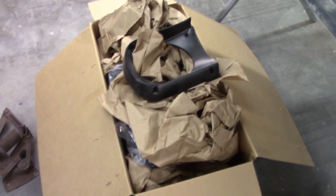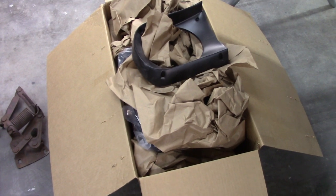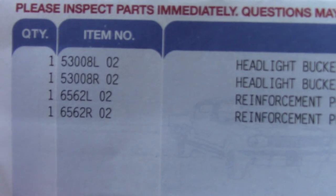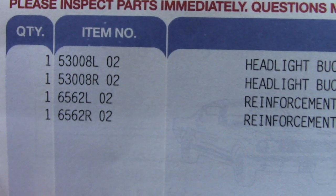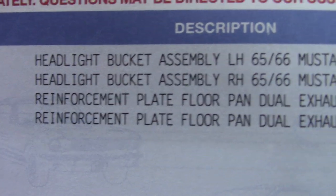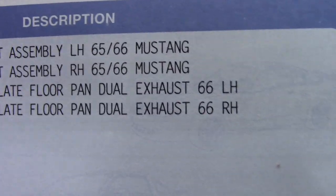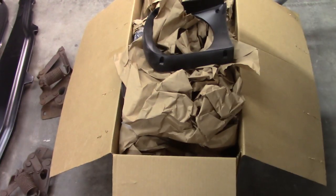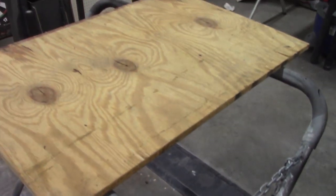And then I will be going through this box, and this box holds the headlight buckets and all the various pieces that go with it. I've shown that before in the previous video, and you can look at these pieces and parts here. There's the part numbers, and again, this is from Mustangs Unlimited. The reinforcement plates I've already installed in the car. I did that in a previous video, just to give you an idea of what I'm working with. So I'm going to pull out everything in that box and get it up on this table so we can have a look at it.